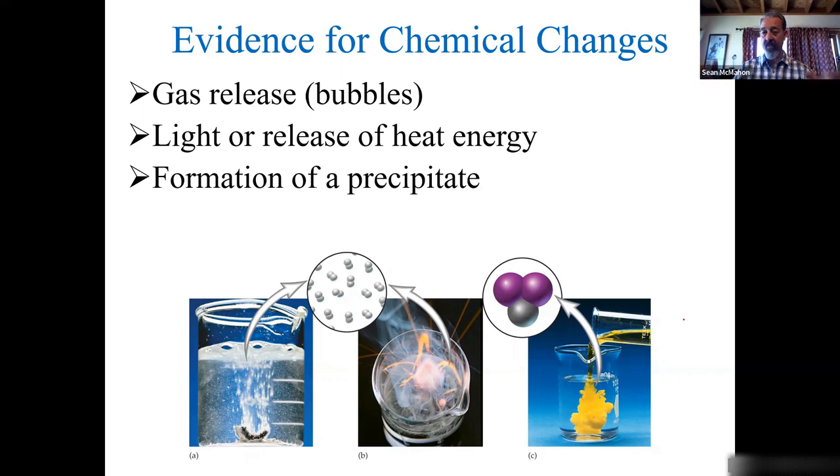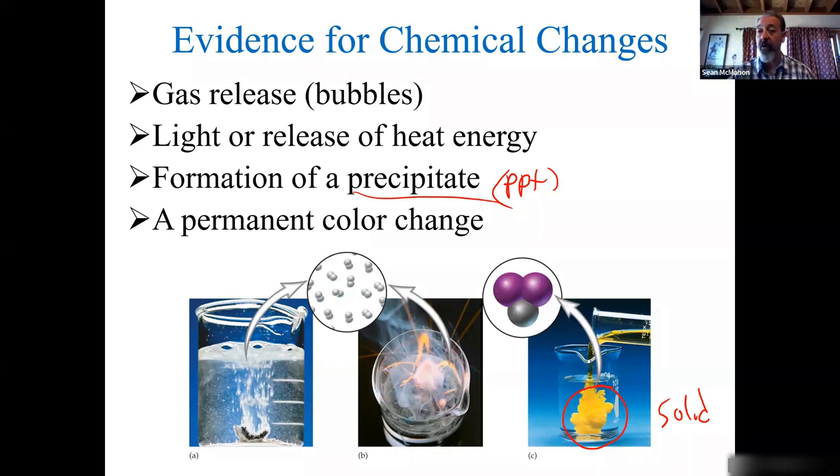Formation of a precipitate. So if I take two clear liquids and I combine them and I get this color change, a lot of times that color change is actually a precipitate. Precipitate, I actually denote this as PPT. That's shorthand. PPT just means precipitate, which is a solid. And right now, it's fluffy and suspended. But remember, I can spin it in a centrifuge and have it pellet, or I can filter it and catch it in a filter paper and then put it in an oven or just let it air dry, and then I'll have a solid that I can weigh.